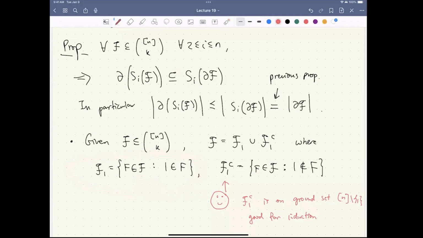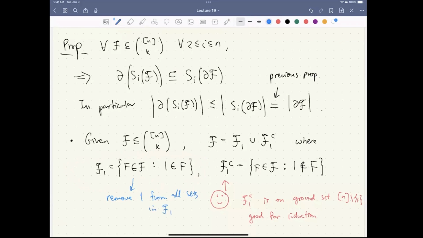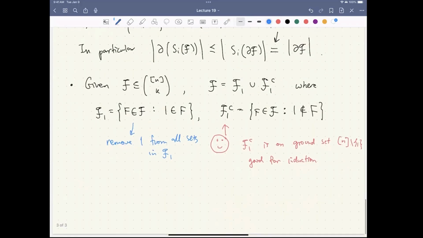Okay, so we can remove 1 from all sets in F1. Let's use a notation.